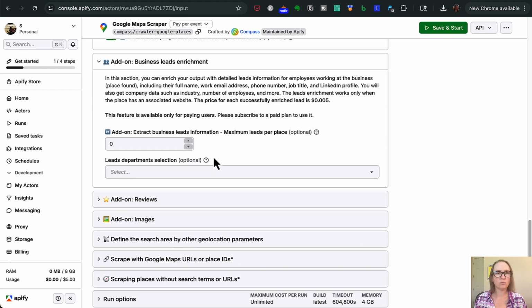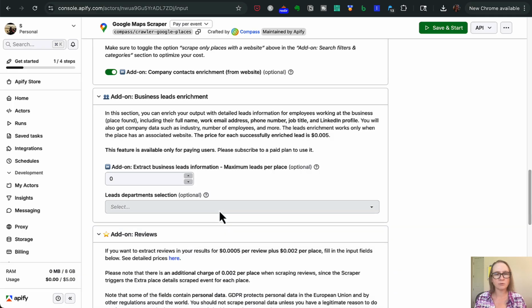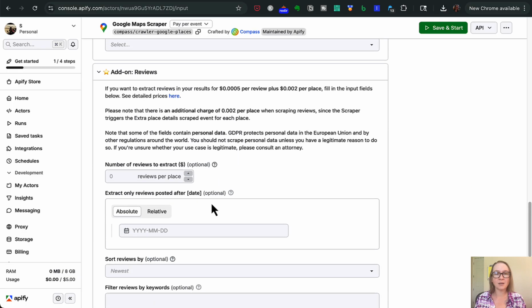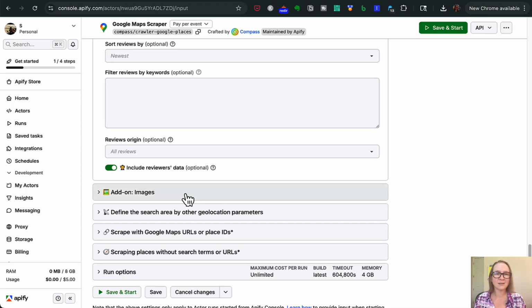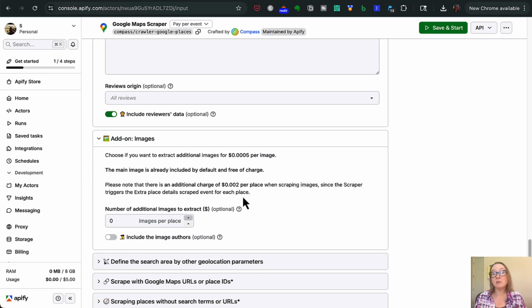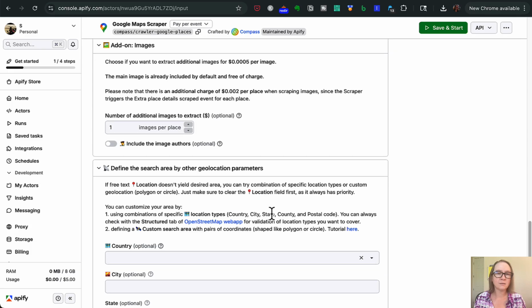Okay, don't really need business leads for this purpose. Reviews is not something that I'm generally scraping. You could if you wanted, but that's not really something I'm scraping. You can scrape as many images as you want to pay for. I'm going to do one additional image, it looks like, because the main image is already included by default and completely free of charge. So now we can define our search.